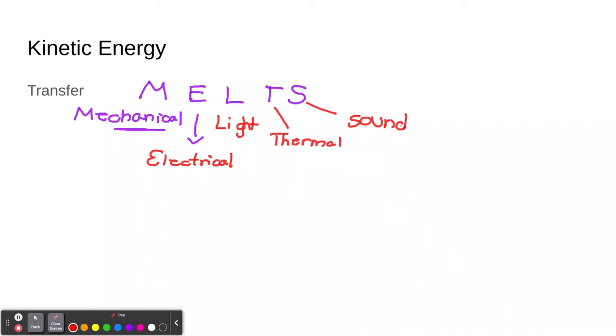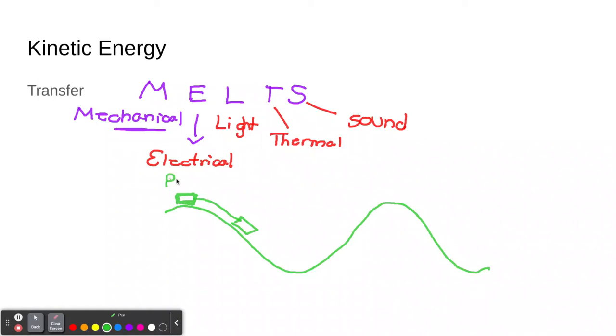And just remember, there's kinetic energy, which is the energy of movement, and then there's potential energy, which is the energy of position. So, for example, roller coasters are always a good example. If I made this roller coaster, here you are at Great Adventure or somewhere. The top part of the roller coaster, that's the potential energy that this car has. As it moves down, it has kinetic energy.